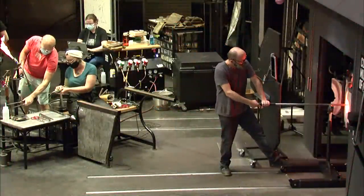Is there a name for the type of glass that goes on after your first gather? Well, the first bubble that G made, everybody who was here saw G make a couple gathers, and then he made a nice little core bubble. A lot of glass blowers call that a starter bubble or a core bubble. It can also be called a parison. That's just a foundation to build on. But a gather of glass on top of that is simply called a gather. So when we get it out of the furnace, it's called a gather.